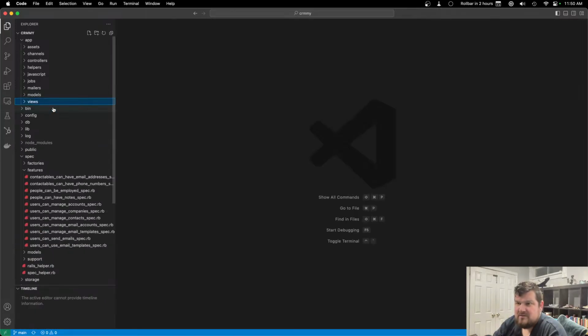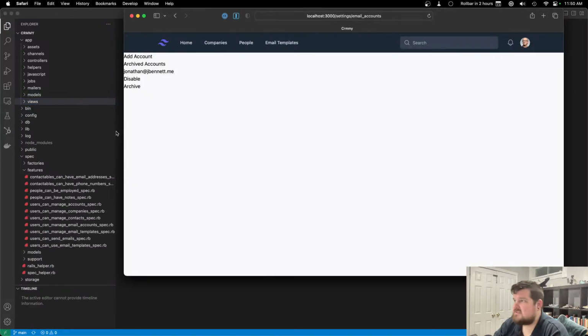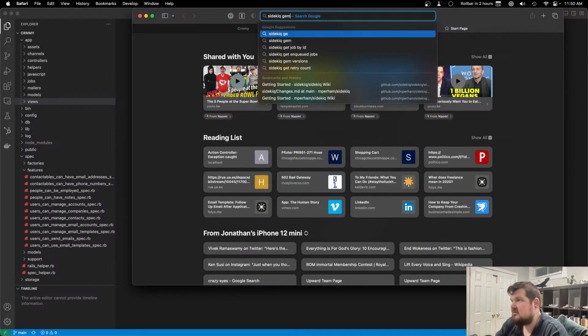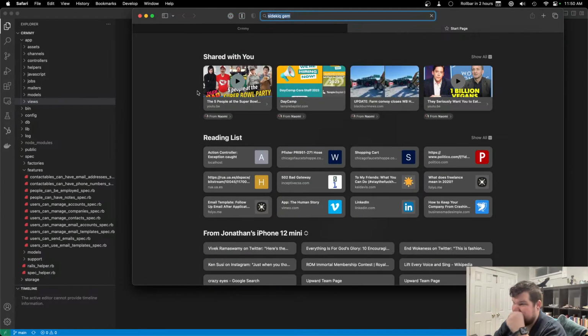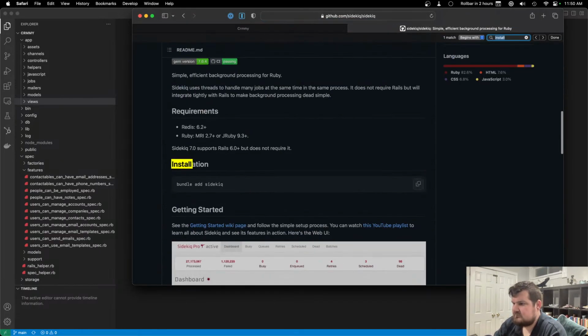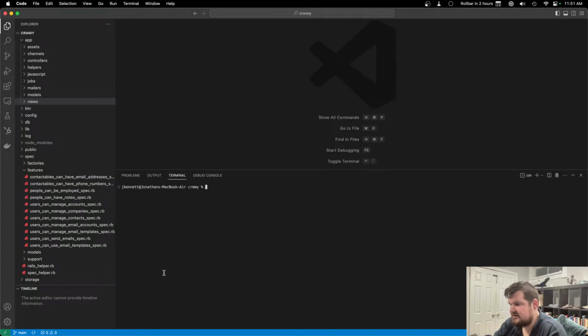Okay, so with that out of the way, let's start setting up Sidekiq. We hop in here and look at the Sidekiq documentation. For this, we can just bundle add sidekiq, which is easy enough.